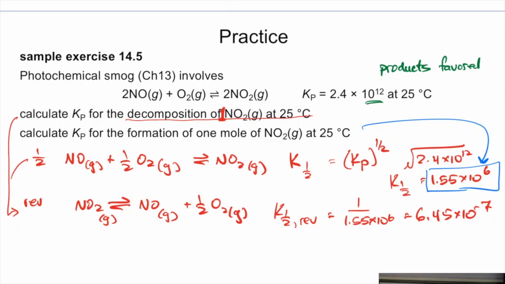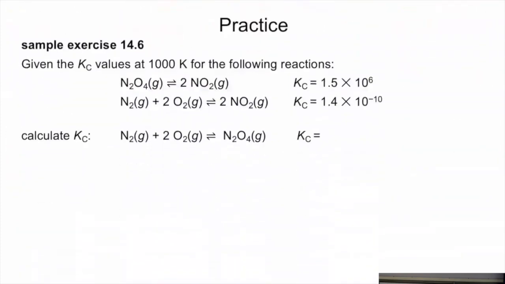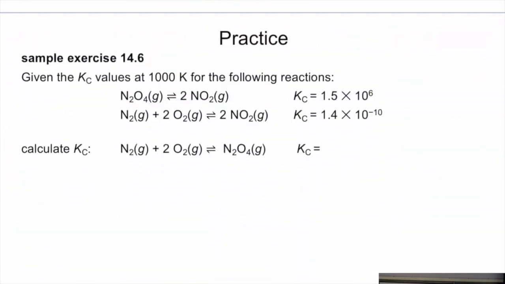Okay? You want to try one on your own? This one's a little trickier. Why don't we just take a few minutes? Sometimes when we do these, I recommend numbering your equations so that if you have to manipulate them, it's easier to keep track of what's going on. So we want to get to here, given equations 1 and 2. Can you see what you need to do to equations 1 and 2 to get to 3?